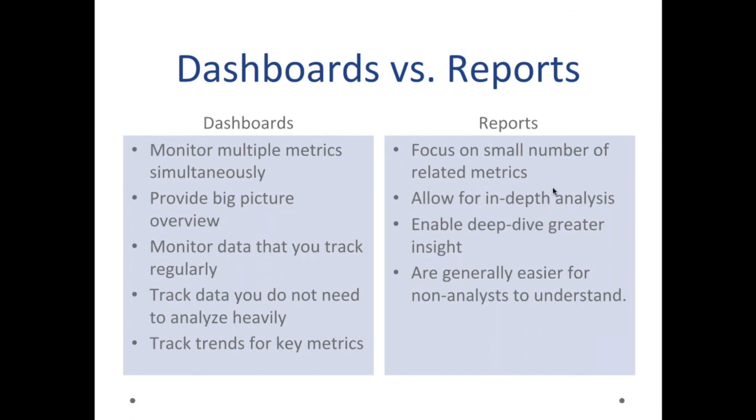This is typically data that you don't need to do a ton of analysis on, right? So perhaps there are some key performance indicators or metrics that indicate a problem on your site that you need to be on the lookout for. Like if your bounce rate decreases, depending on the context of what your site is trying to accomplish, perhaps you want to monitor that in a dashboard with some other key trends and metrics. Reports, on the other hand, focus on a smaller subset of data and different metrics.